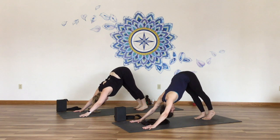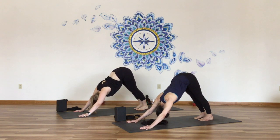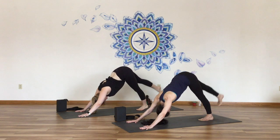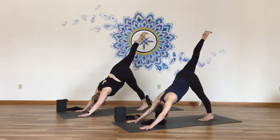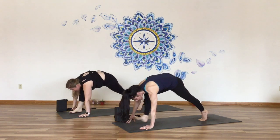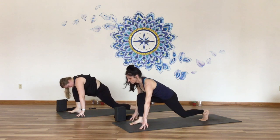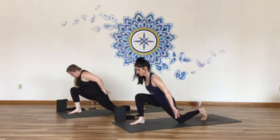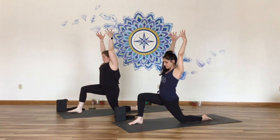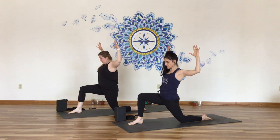Take a moment. Inhale, stretch the right leg into the air. Step the right foot forward in between your hands. Lower your left knee to the floor. Inhale into low lunge, arms go to the ceiling. Turn your palms forward, bend your elbows, and goal post the arms.